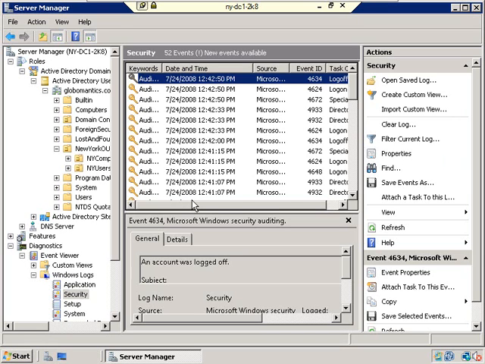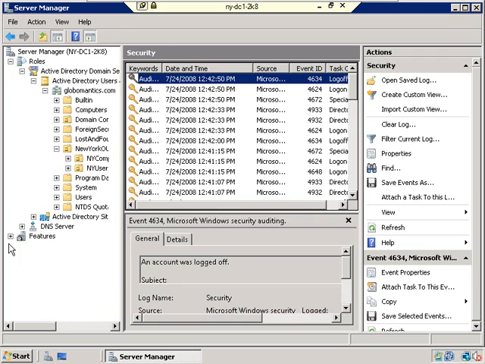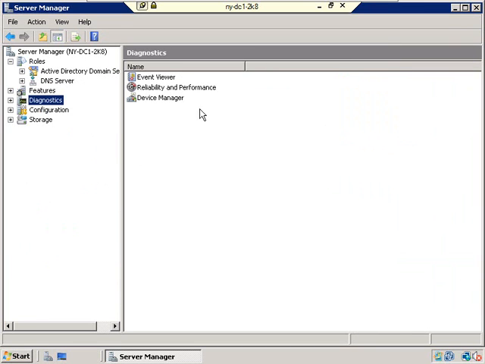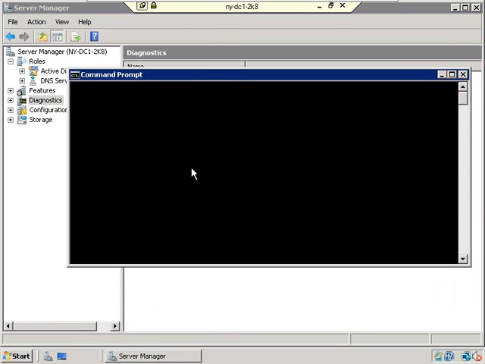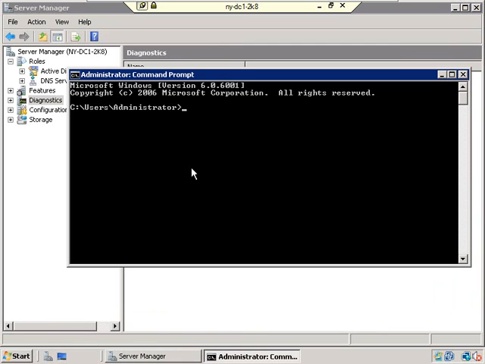All right, so I have shown you how to do auditing. We have one more item that we need to tackle. We need to learn how to do some maintenance on the Active Directory database as a whole. And so for that, we don't really need the server manager, to tell you the truth. Let's talk about doing maintenance because we're going to be moving into the command line next for our next set of little activities that are going to help make your life a little bit easier. So let's go ahead and talk about the process first. Then we're going to come back and we're going to do a little defragmenting of your Active Directory database.